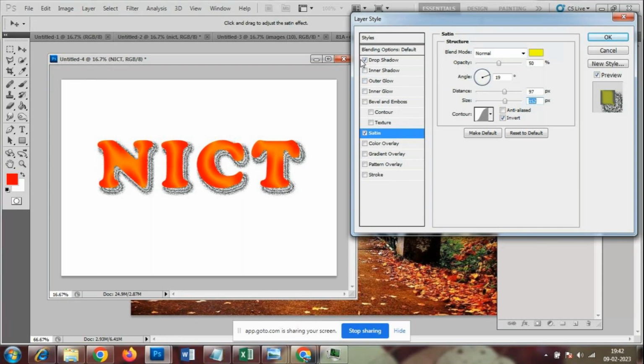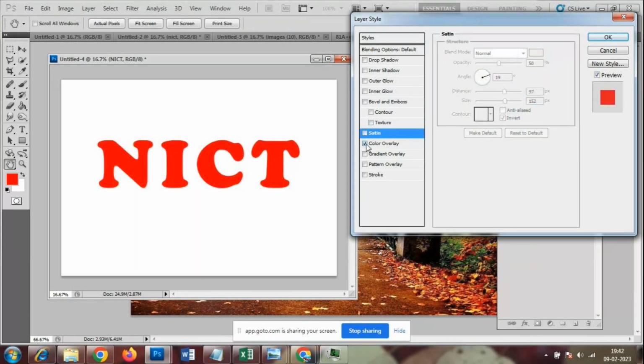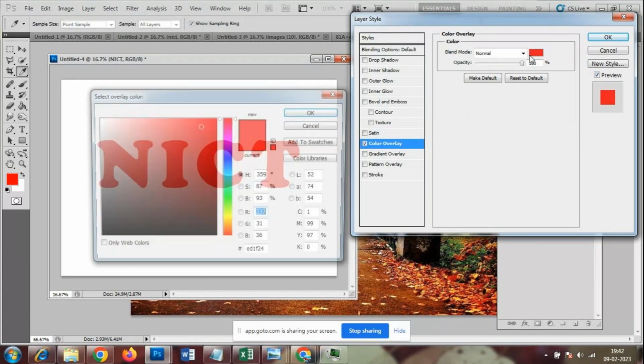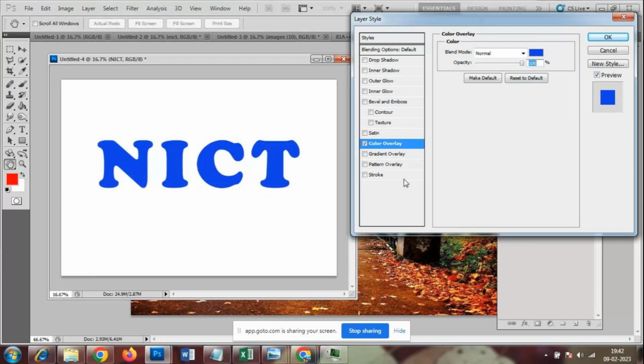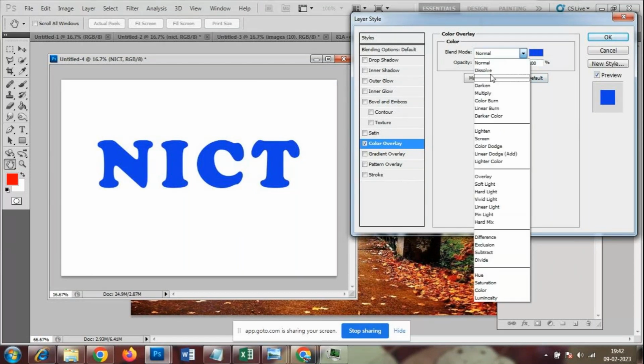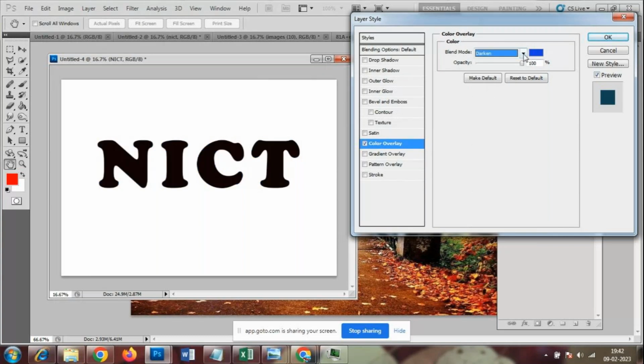Okay, it is easy. Just try all these options. You can change the color and all these options. Please try. Next, color overlay. In the sense, just a single color of the text. You can change the text color here. Nothing else here. The color overlay means only this much. There are not many changes here.